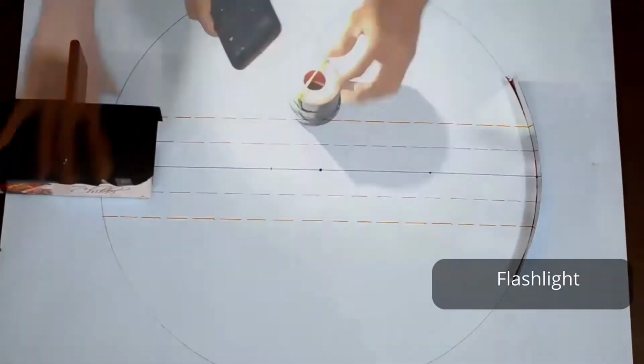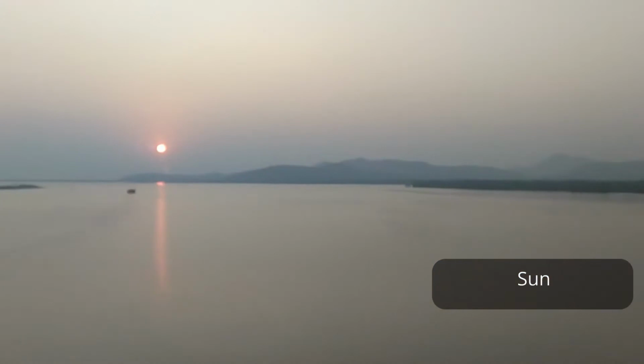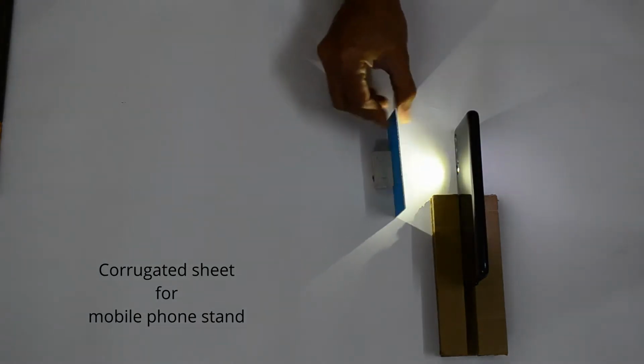Light source is a must for all activities in optics. Flash of this mobile phone is my favorite choice. I will place it on the stand made from a corrugated sheet.